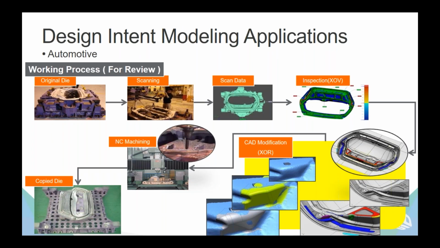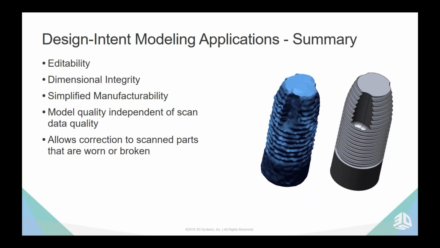Tool and die industries use this quite a bit for, again, automotive applications. And again, just to kind of summarize the design intent applications here, we're going to be able to deviate from the part. So if we have incomplete or poor quality scan data, as you can see in the image here, that's not going to be a limiting factor for us. Our model quality is going to be independent of the scan data quality, and it allows us to use our own design intent knowledge to rebuild a model more like it was probably originally designed to look like a long time ago.